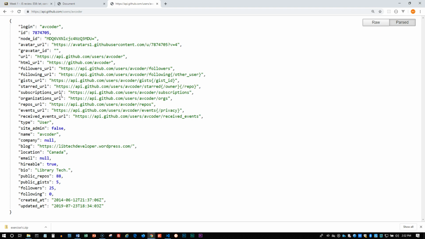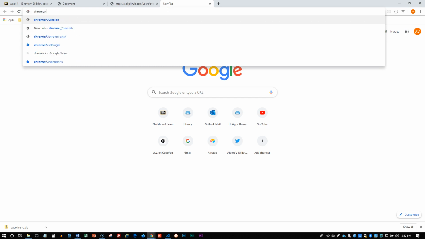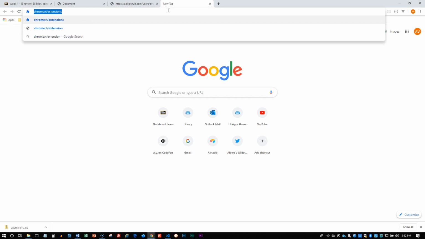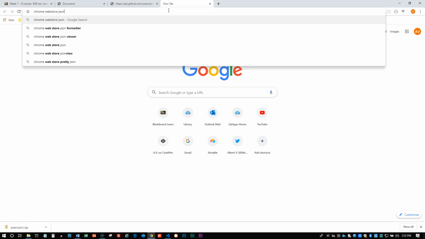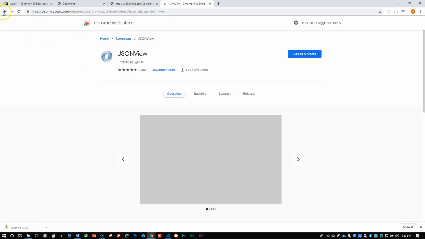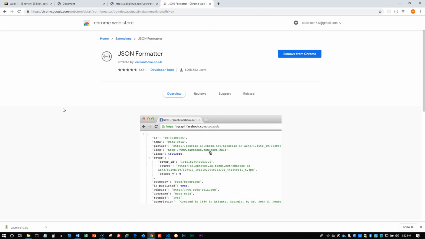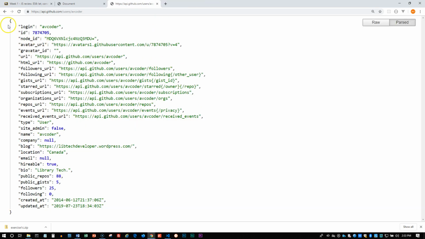Okay. So depending on your browser, I'm using Chrome. That's exactly what I'm saying. So if you go to the Chrome Web Store, search JSON, just Google something like this. Yeah, JSON formatter, JSON view. Let's see here. I'm using one of these. Yeah, I think this is the one I'm using. Yeah, see, it says remove from Chrome. So the answer, Envy, is install a JSON formatter extension into your Chrome browser. That will allow your JSON data to look nice like this. Yeah, good question.